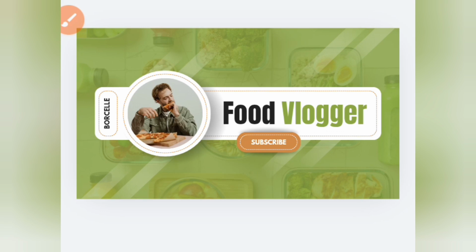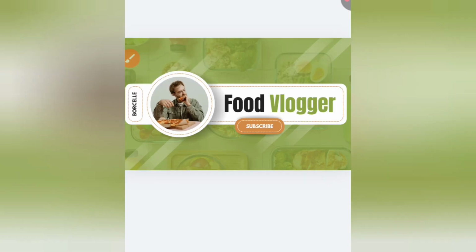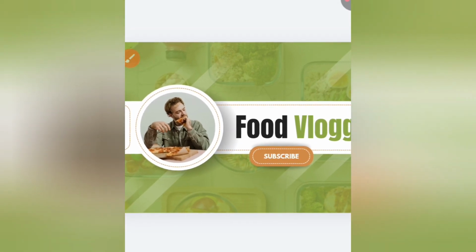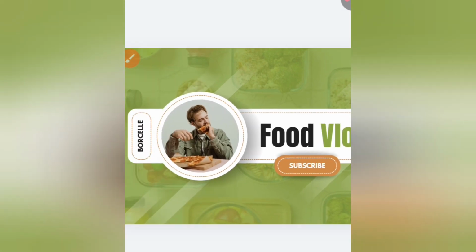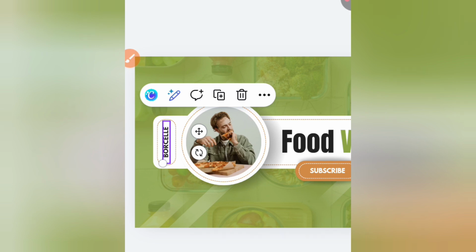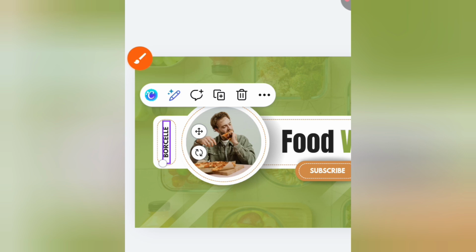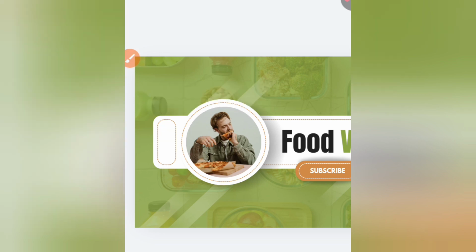So we are now coming to customize, to enlarge it or to minimize it by using your two fingers. So we will enlarge it more to see the words well. So we are now coming to edit it. If you want to edit, you click on the thing that you want to edit. We don't want this thing here. So you will click on it. Then you will choose this very one. If you say this, it means you want to delete it. So if you click on what you don't like, then you click on the one. If you want to delete it, you click on it, then it will delete.